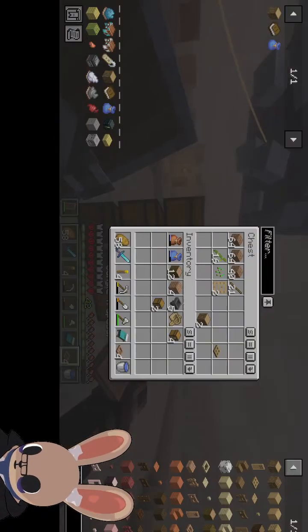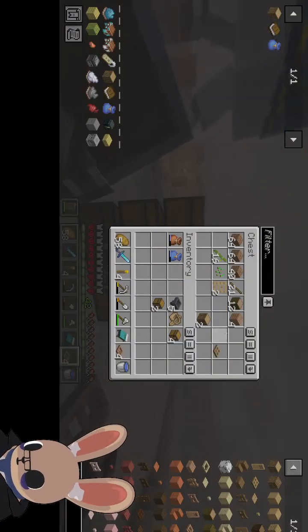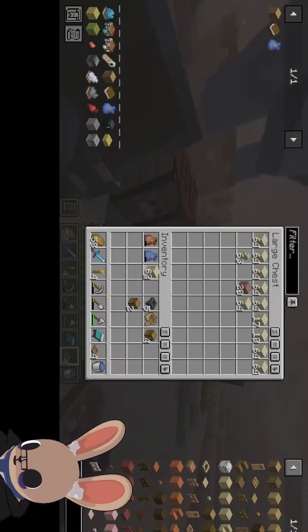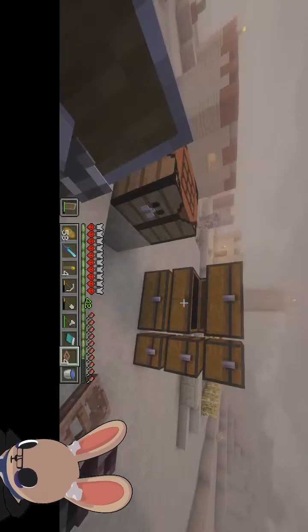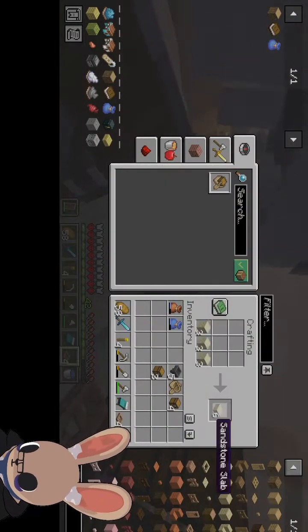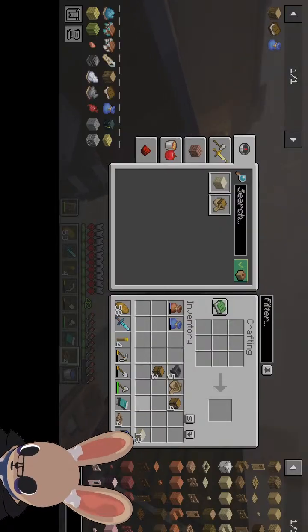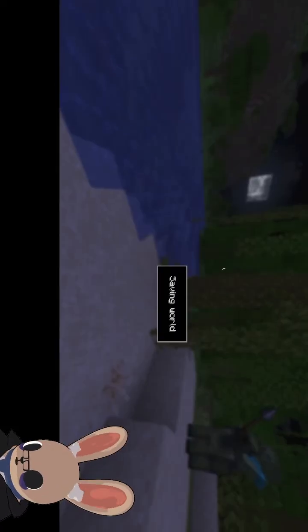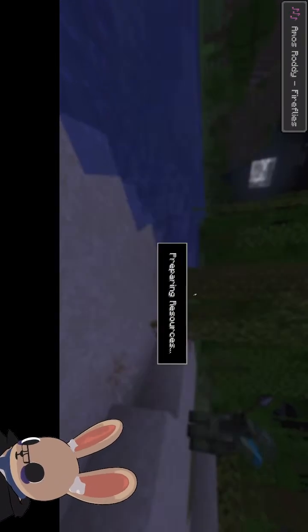There we go. 4 more trapdoors. I made an extra thing of wood. That's okay. I'm not going to cry about it. I'm crying about it. That's probably way too many. Alright. Save and quit. Let's get this done as quick as possible now.